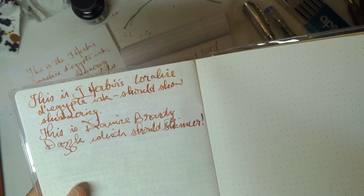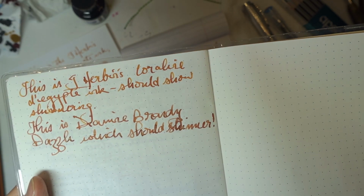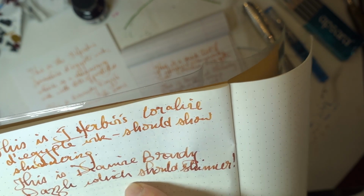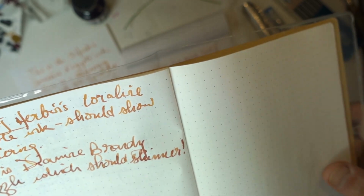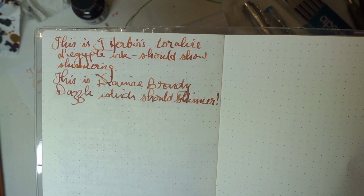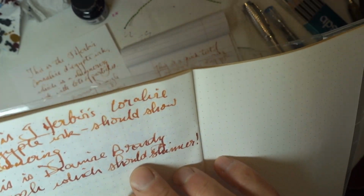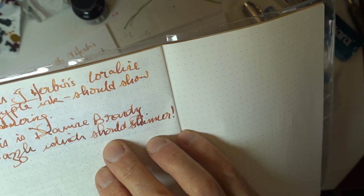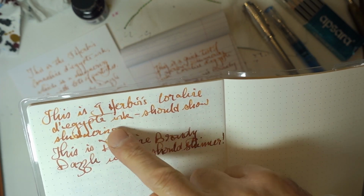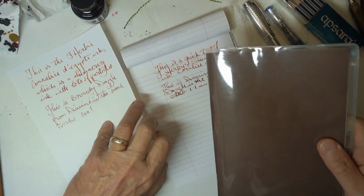which also the Red Luster and the Magical Forest, they're both really good Christmassy types of colour too, but just trying to catch there, the which should shimmer is shining extraordinarily well to me. I definitely like the colour of the Brandy Dazzle, but I also rather like the additional orangey nature that you get with the J. Herbin, the Coralline d'Egypte.